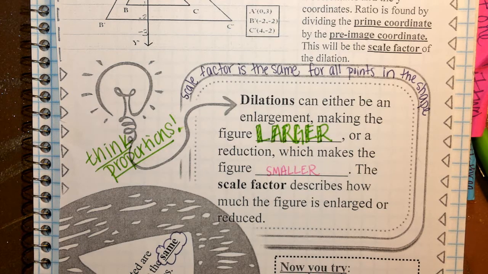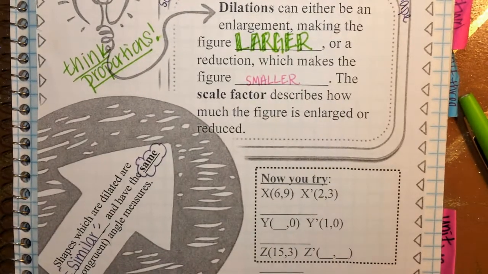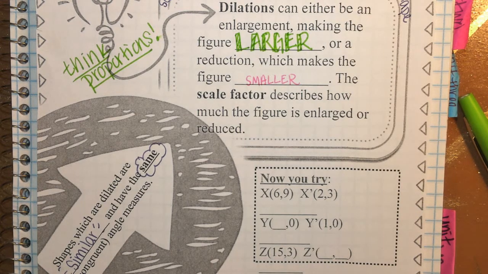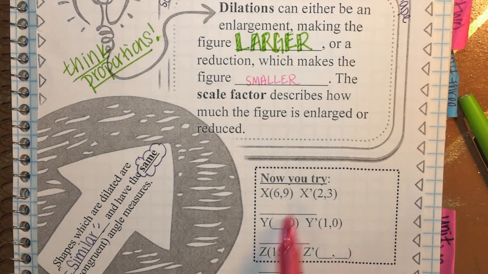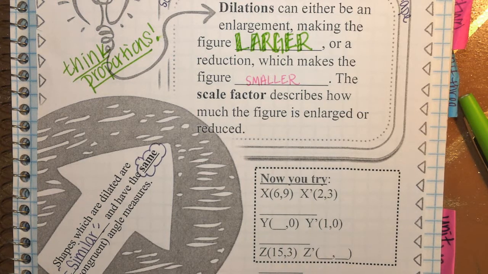Now, we have a triangle here that we're going to look at at the bottom of our paper. It's not drawn, but we're going to find our missing parts. It gives us our x and our x prime. The first thing we're going to do is divide our x values, divide our y values, and find what this ratio is. And we're going to apply it here. Let's look at our x's. In the directions at the top, it said to divide the prime coordinate, this is x prime, by the original pre-image coordinate. So you're going to do x prime divided by x.